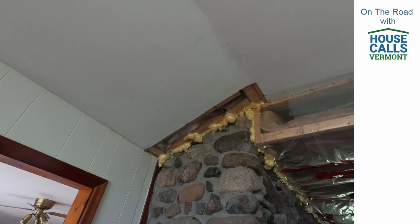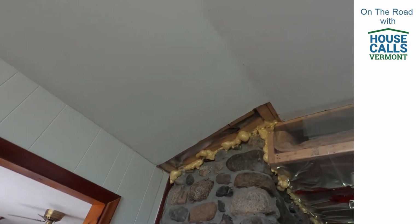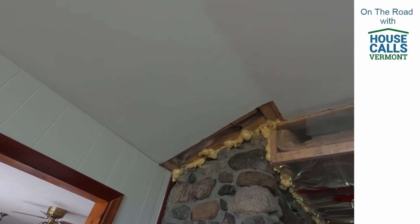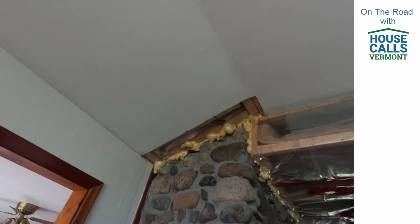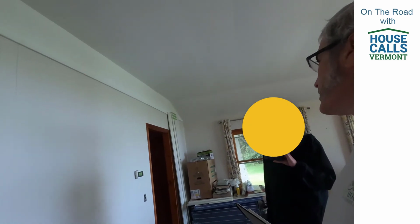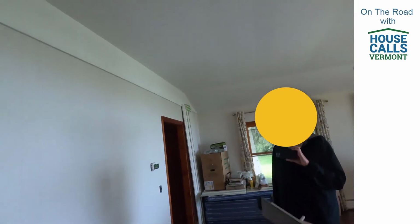So do you see evidence of leakage up in? I didn't see any leakage at the. It looks like it's well flashed. So I didn't see any water damage around that. Very good. So in your opinion, this was simply an attempt to reduce the infiltration of warm air from this space into the ceiling. That's exactly what I think. Of course, it's always hard to get into someone's brain, but when I'm trying to deconstruct it, that's what I think they were doing. They're trying to air seal this space from that space.